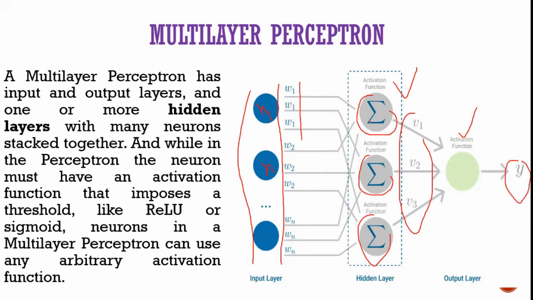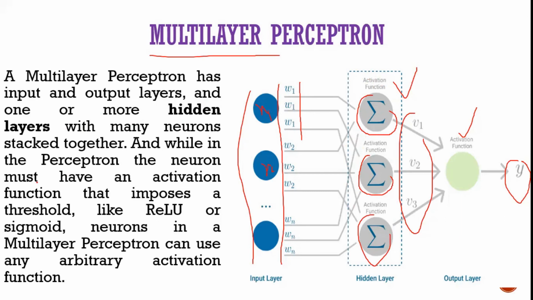As many activation functions as come into the picture in the multi-layers. So a multi-layer perceptron has input and output layers and one or more hidden layers. These activation functions are what we call hidden layers. More and more hidden layers come into the picture, and the computation in a hidden layer is performed using activation functions.